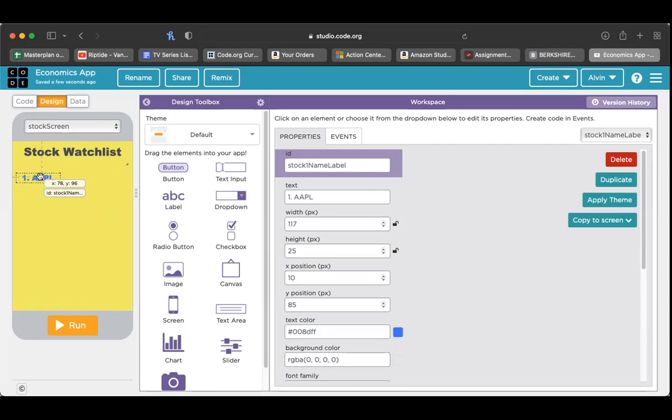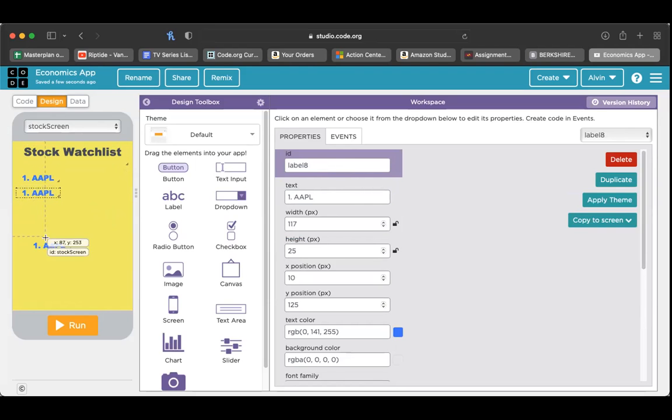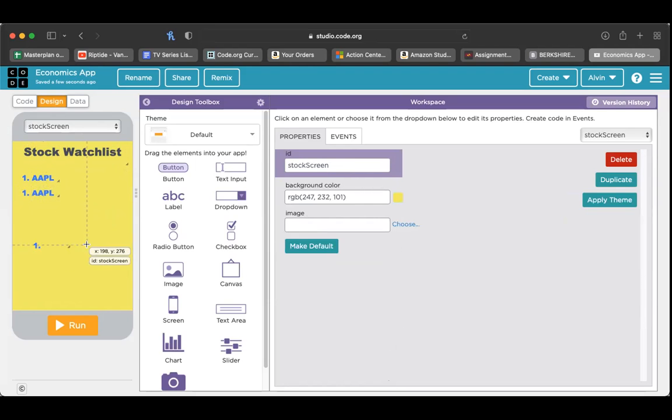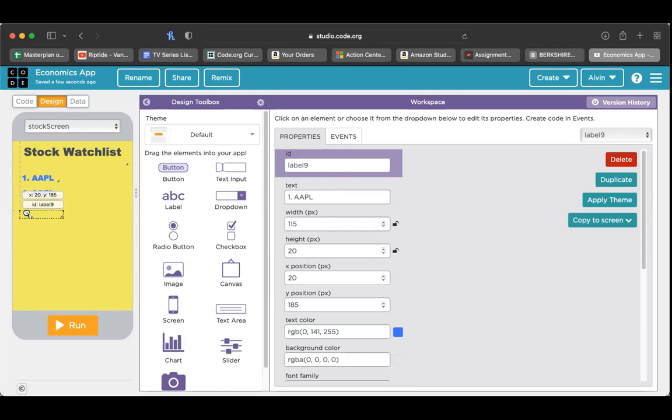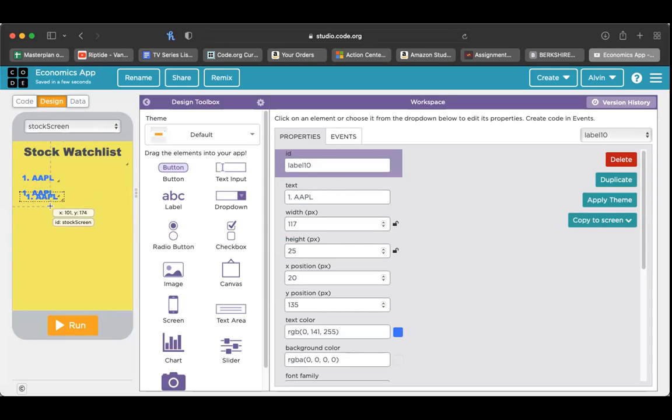And then we'll do this 2 more times. So we'll have 2 more of these. We'll kind of separate them out a little bit. That's weird. Let me drag this back here and just go ahead and copy one more.